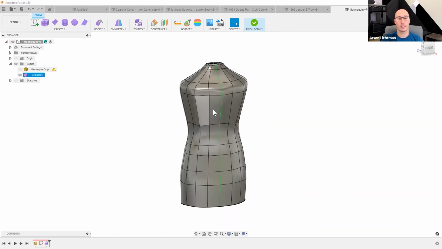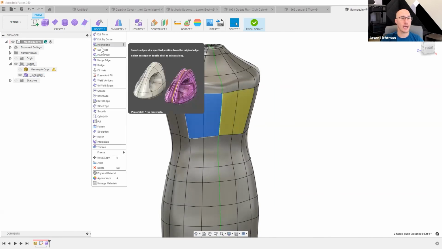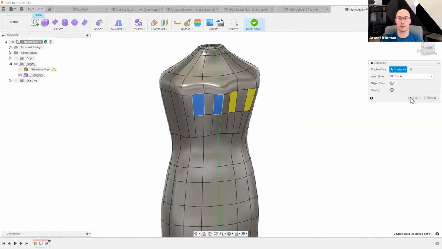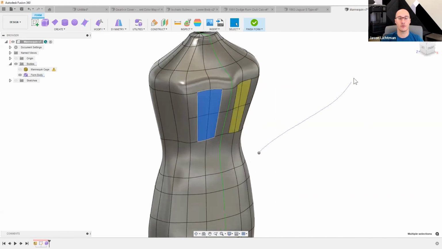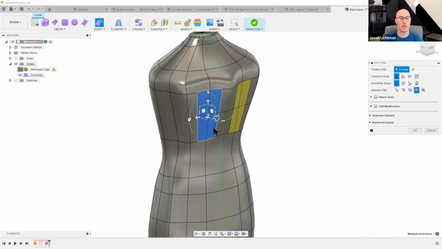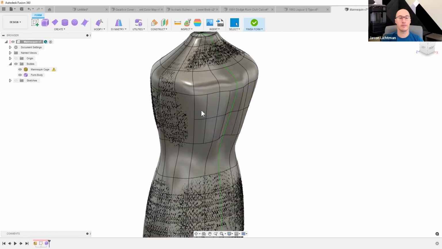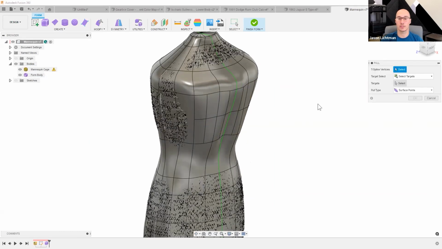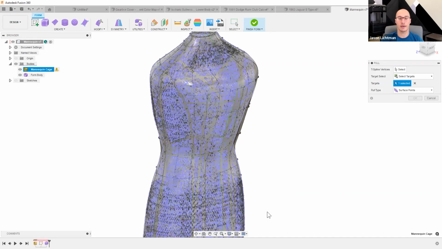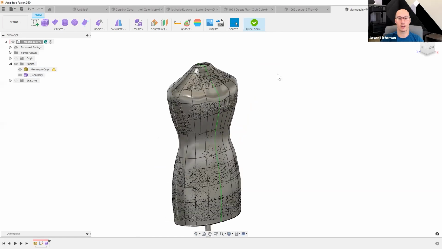If I want to go and add more detail, that's perfectly fine. I could go and add more subdivisions here, for example. I can take an area like this for, let's say, the bust of the model, and I can go and pull this out just slightly. And then again, use that pull command, and we'll go and select our target once more. Select everything once more, and now that's already looking better.